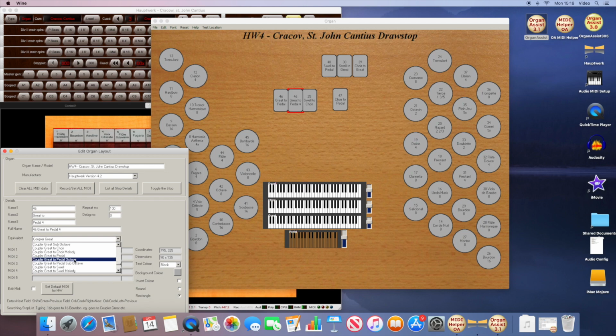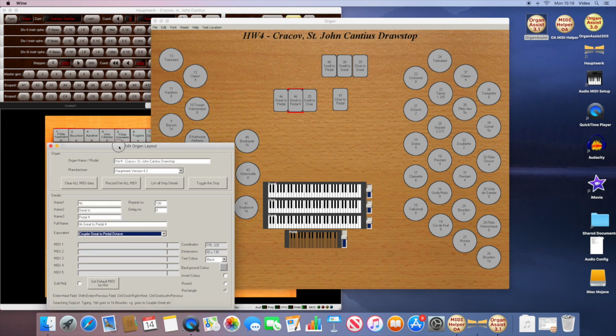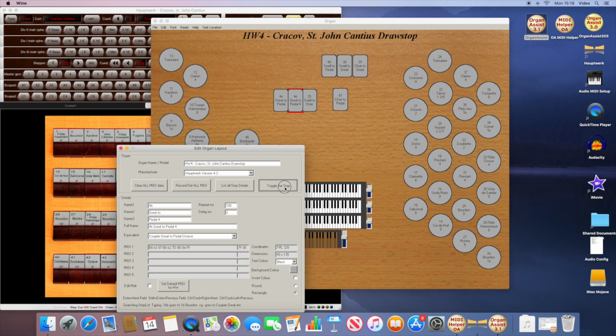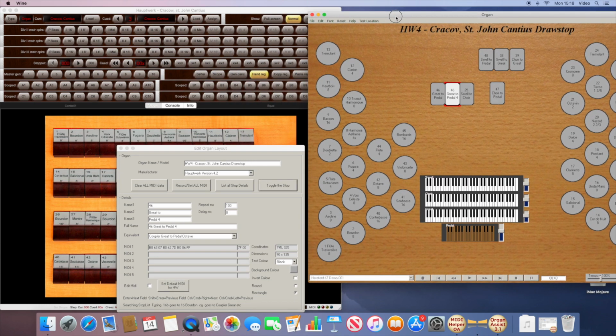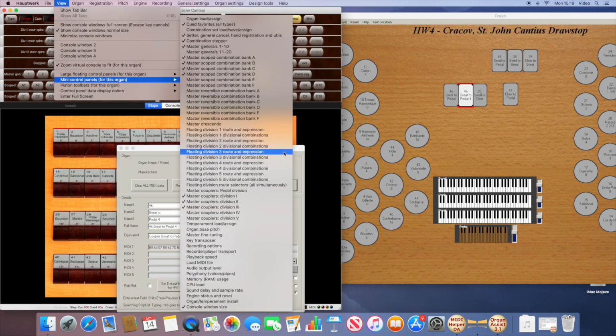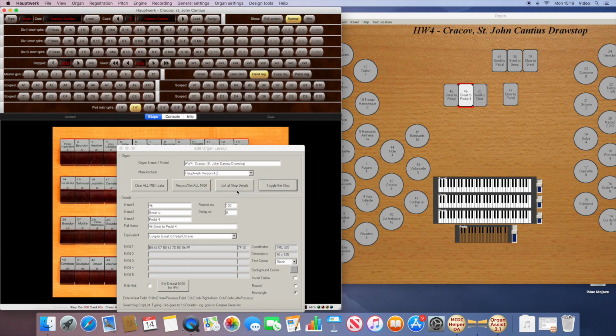so great to pedal octave, if you look at this screen, at the bottom there is now a button that says Set Default MIDI for Hauptwerk. If I click that, it generates the correct MIDI sequence for this particular coupler on Hauptwerk. And so if I now toggle this stop, if we have a look at Hauptwerk, I need the master couplers for the pedal division. And there you can see that the 4 foot great to pedal has been selected, even though it was not visible. And so I could do the same with others.